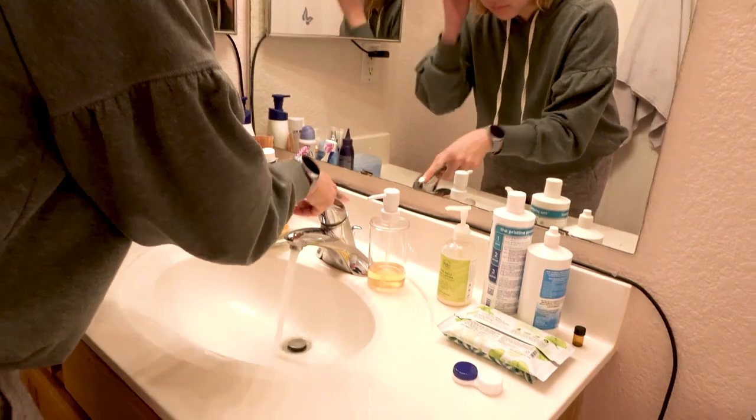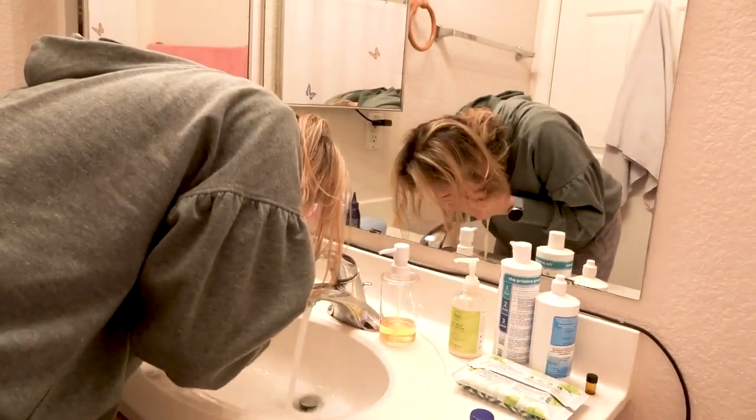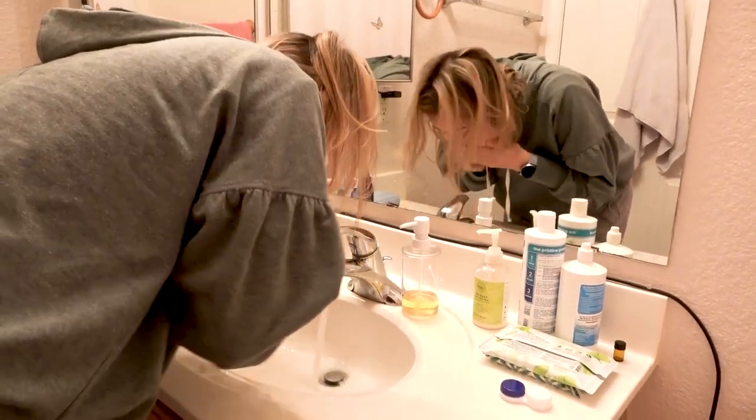While my tea seeps, I go to wash up. This is the first time I look at myself in the mirror for the day, so it's the perfect time for me to connect with myself. I wash my face with cool water by imagining bright energy in my palms being transferred to my face each time I rinse.